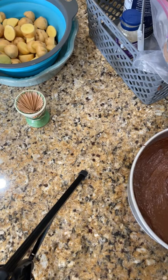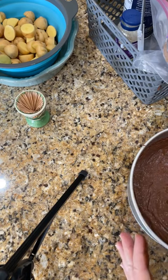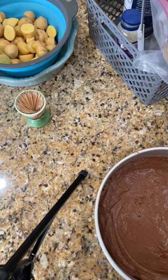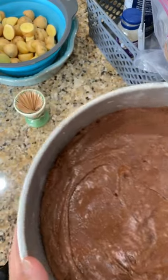Do y'all go to restaurants on Valentine's Day? We have before — early on in our marriage — but one time we had a reservation and ended up waiting and never got in, and I think we ended up at, like, Taco Bell. So after that, we kind of don't really go out on actual Valentine's Day. So this is ready to go in the oven. It is going to bake for 42 minutes at 350 — no longer, no less. It is the perfect time.